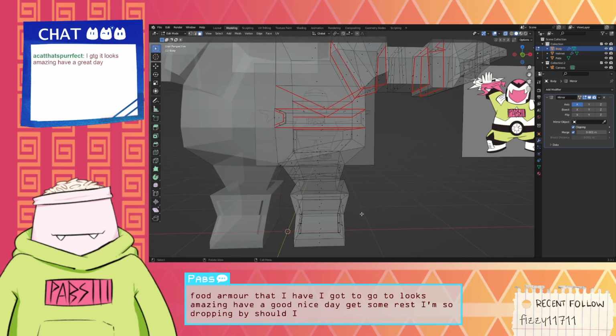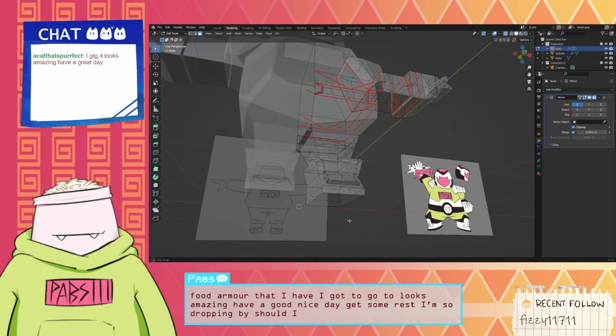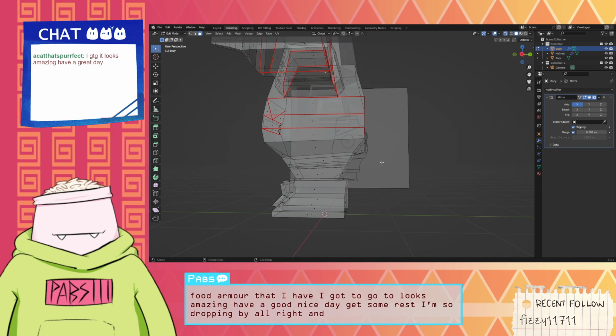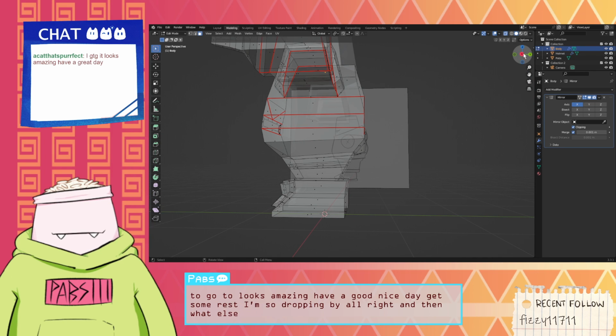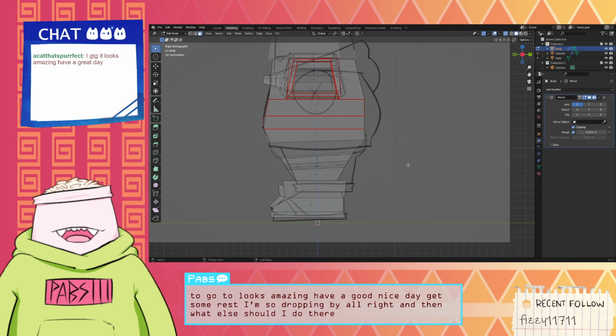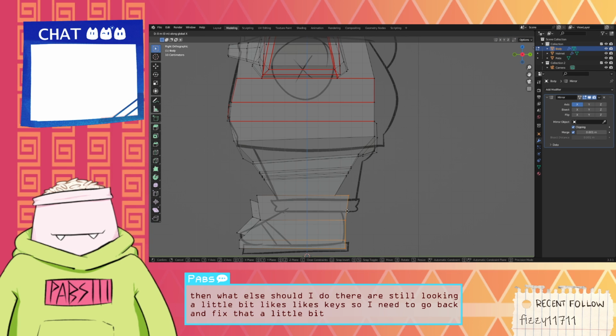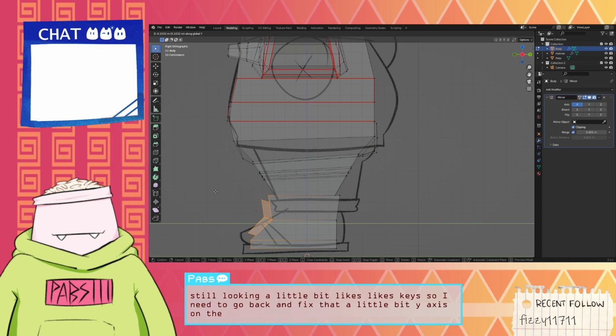Okay. Alright, and then... what else should I do here? I feel like the boots are still looking a little bit like skis, so I need to go back and fix that a little bit. On the y-axis.